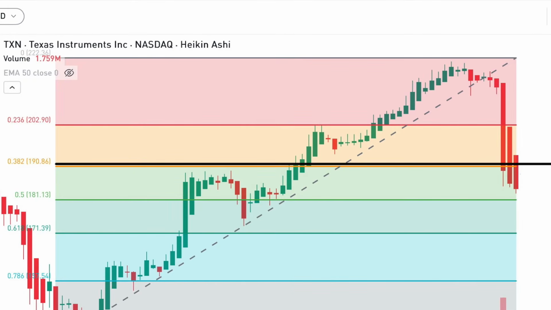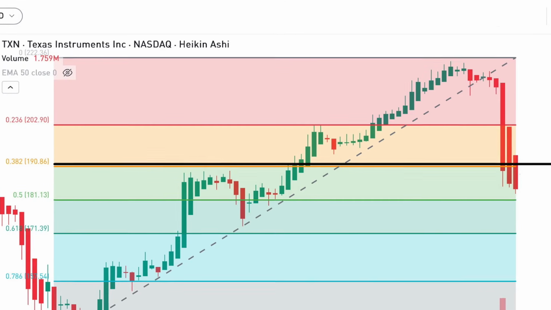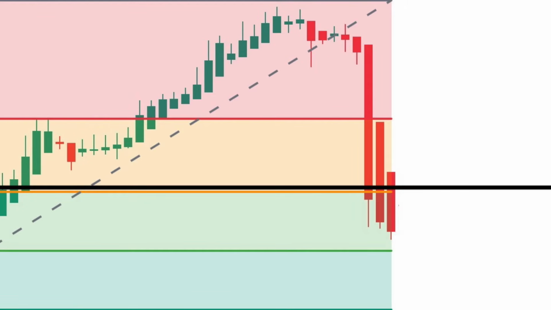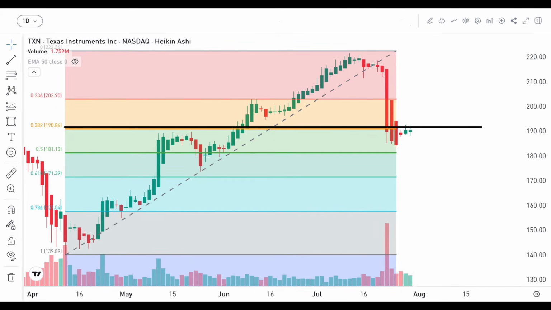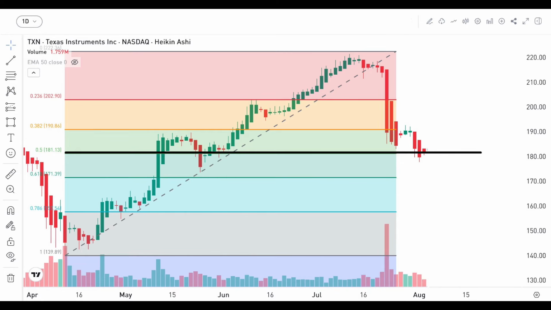The price broke through the 38.2% level and closed just below it. That's a warning signal. Over the next few candles, price hovers under that zone. It's testing whether this will become resistance or whether it can regain support. But if the price continues to close below this level continuously, it would mean that this is becoming a resistance for it. A few more candles and I can see the price drop further down to the 50% Fibonacci level. And now something changes. The stock finds support here.